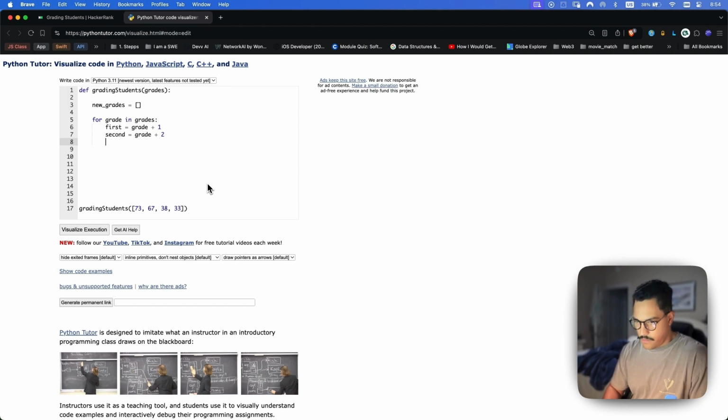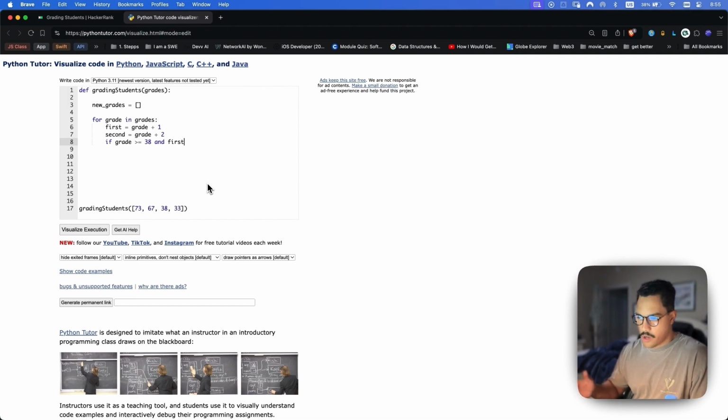If the grade, for grading grades first and second, if the grade is greater or equal to 38, first, which is that grade, right?